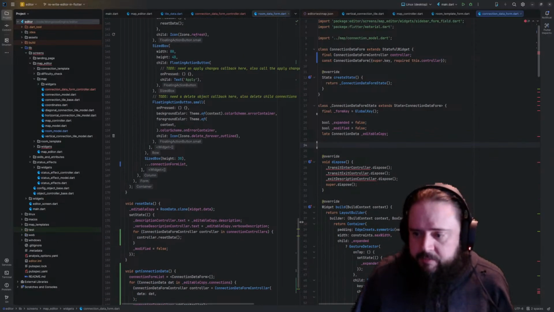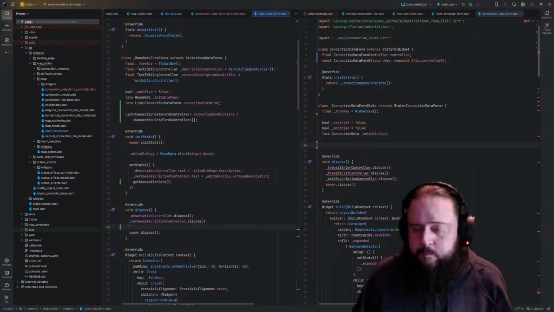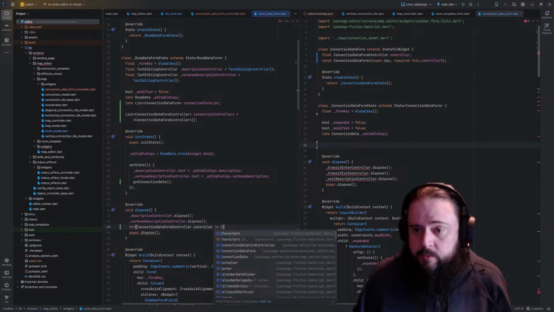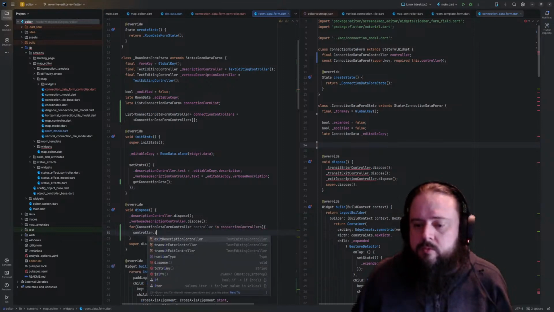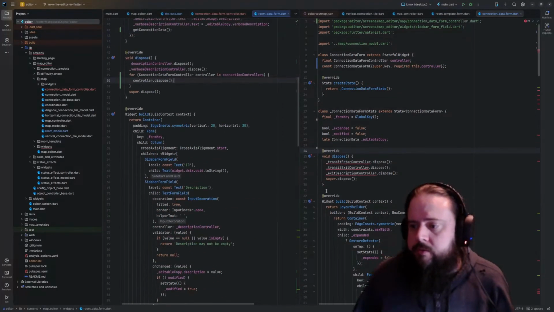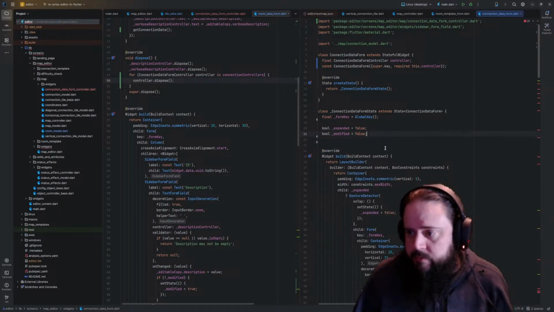We do need to make sure we dispose that controller because we did build that in. And we called you connection controllers. We'll call dispose on them all as we go. Okay. That goes away now too.